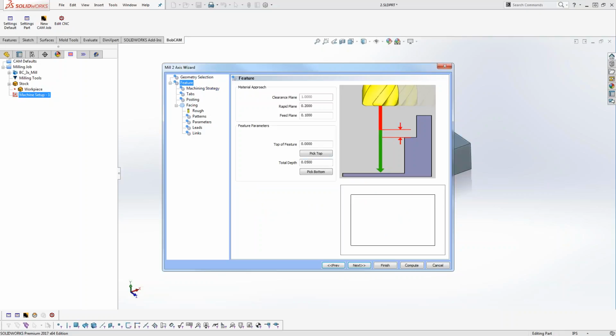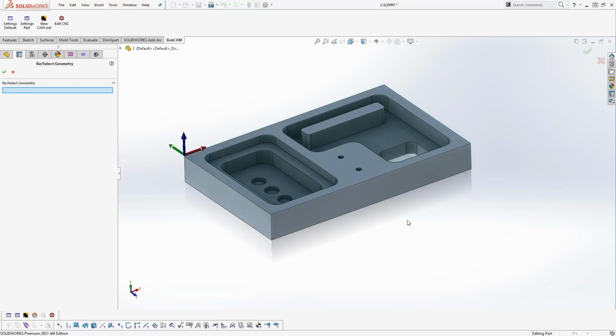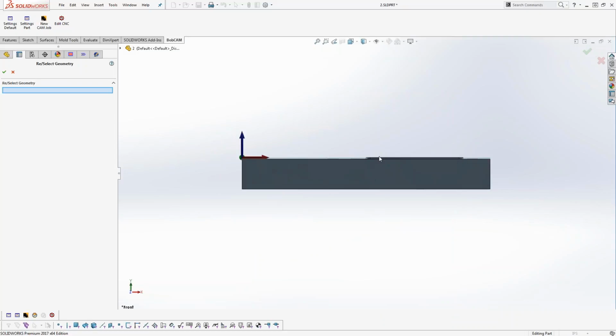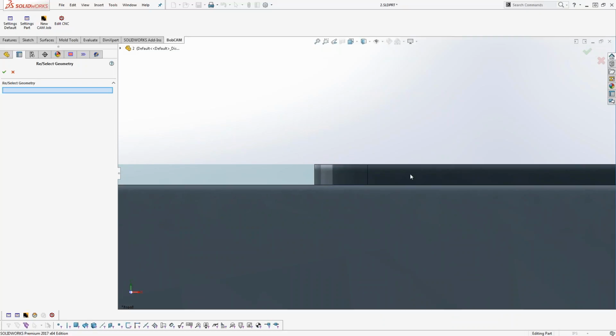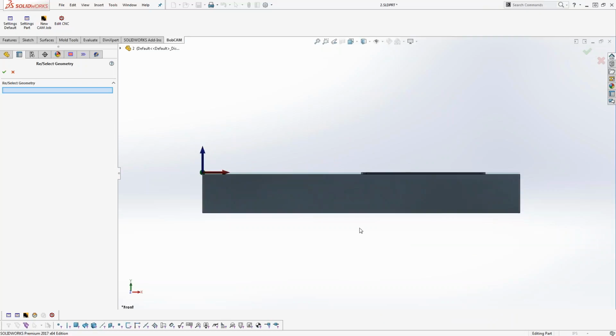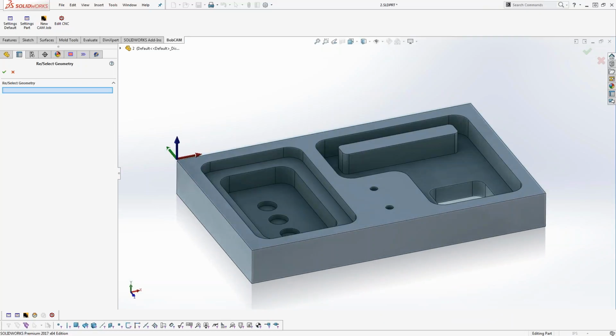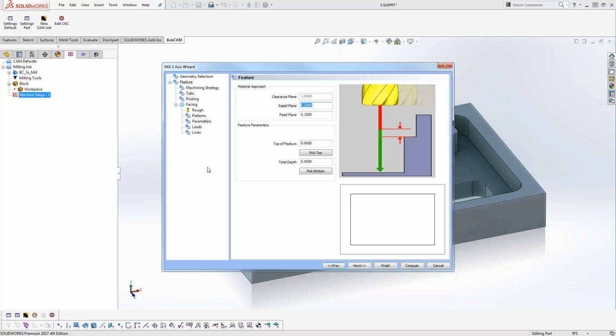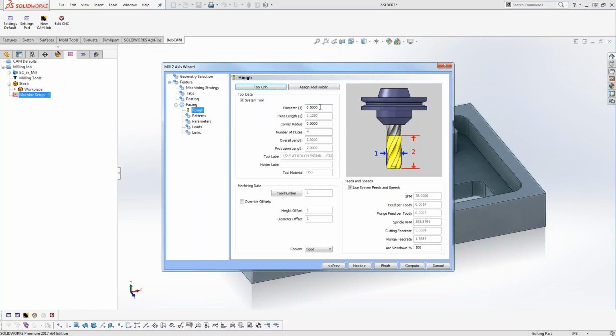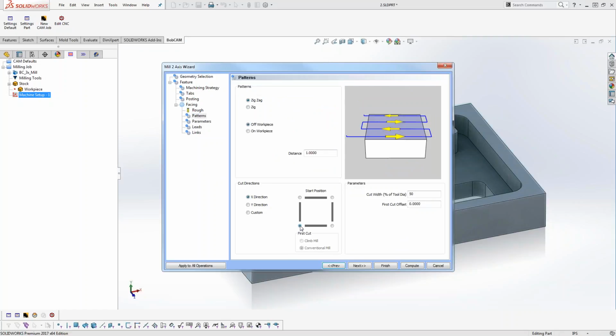If we go back up to the feature here, you can see that it does have a depth. And the reason why it has a depth is it's reading that off the model. All right. I'm going to go pick bottom. And what I want to do is look at this from a front view. And the reason why that's there is there's this little island here that we need to come in and handle. Okay. So my depth is actually going to be for the top of the part. So I'll just pick the edge, or I could zero it. That's fine. All right. So then from there, I'm going to just jump ahead to my tool size. So this is going to be a 2-inch face mill. I'm going to start in this corner.